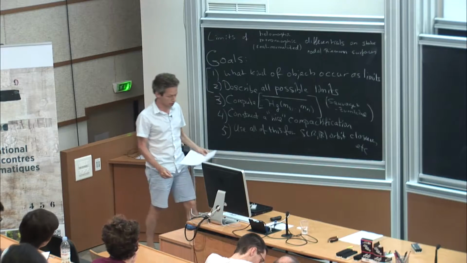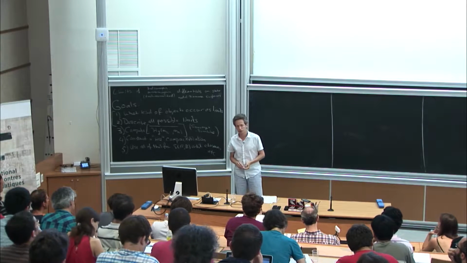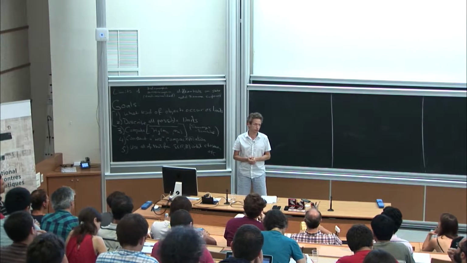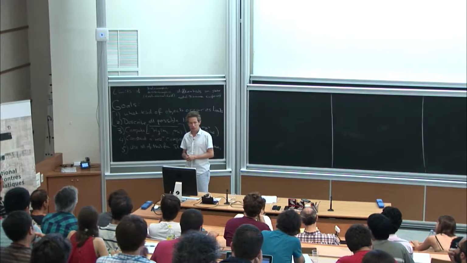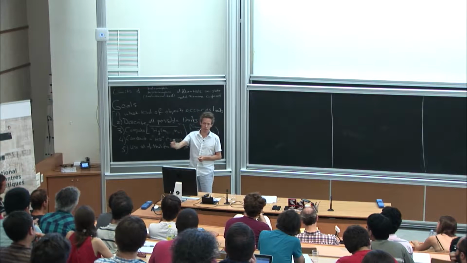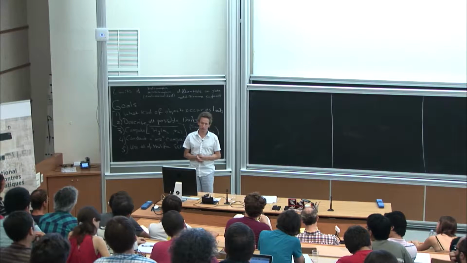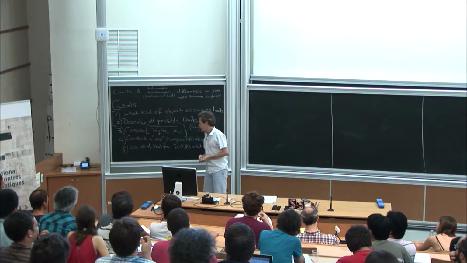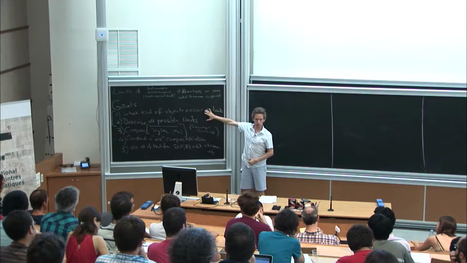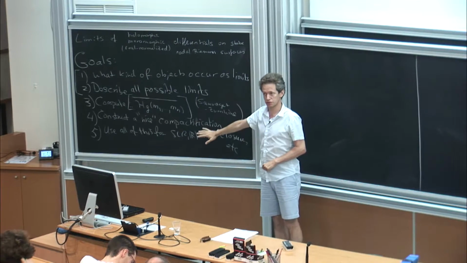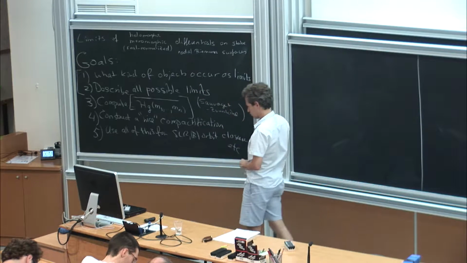So the goal is to try to compactify. And as you know, if you study your favorite Teichmüller curve, it degenerates somewhere. And it may be useful information for you to know where it degenerates. If you're interested in higher dimensional orbit closures, it may be even more interesting because maybe the locus where it intersects the boundary is bigger and you would possibly be able to extract more information from it. I mean, I'm not doing this now, okay? I would be happy to do it also. Okay, so these are the goals. I'll only talk about these, but this is where I think this fits in the general scheme of why people might care. I might care for other reasons, but never mind that.